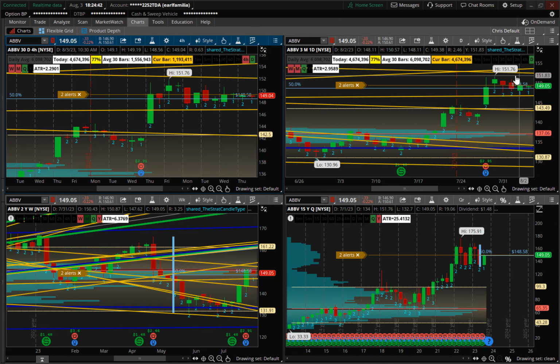If anybody can point out any daily or 4-hour broadening formations that are in between where price currently is and the first target or even the second target, speak now or forever hold your peace. But we're going to move on. And this one looks like it's barbecue chicken.